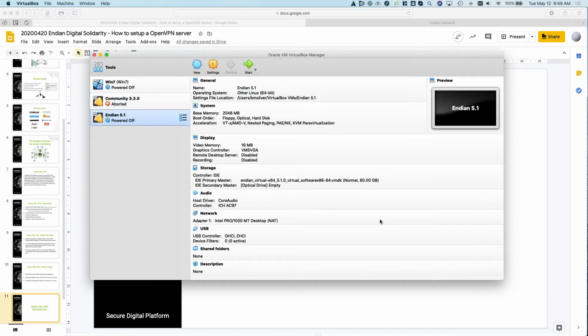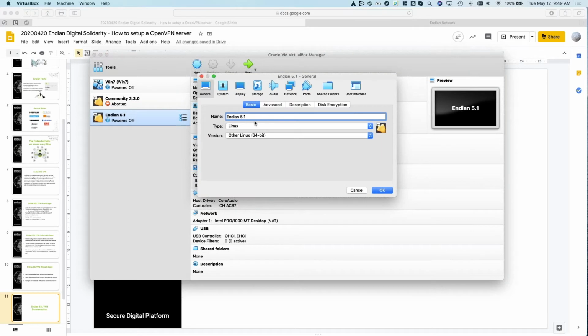You can see that it created our virtual appliance here. I just need to go in and adjust the settings for the network interfaces. The basic configuration that we're going to run today is what we call the default configuration, where Endian is a gateway appliance, meaning we have one interface of the Endian connected to our internet connection, and the other interface connected to our green zone, which is our local area network.